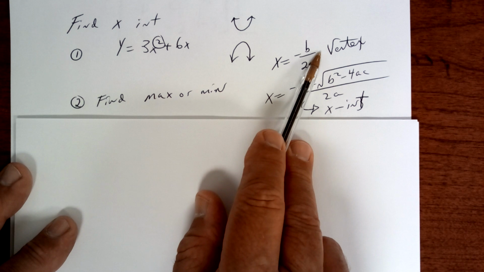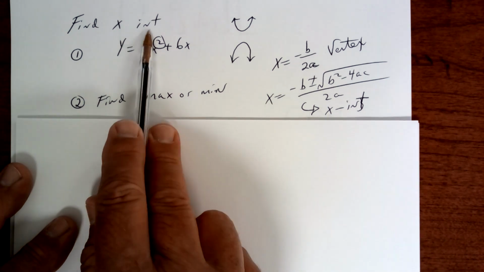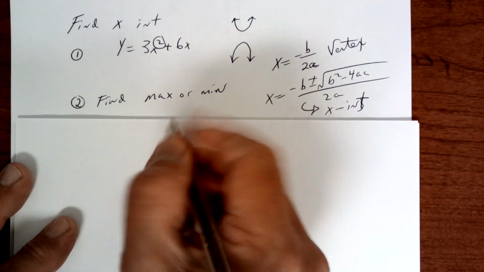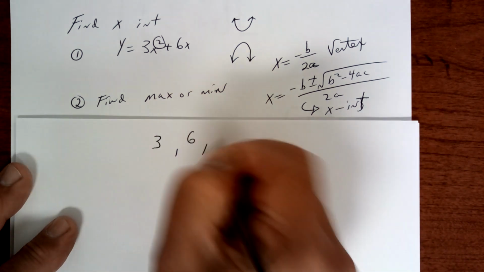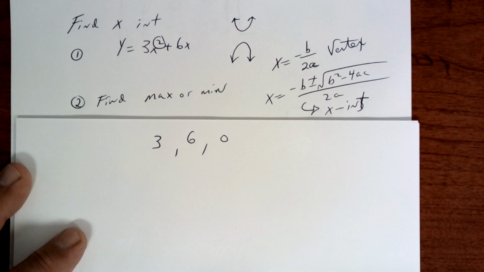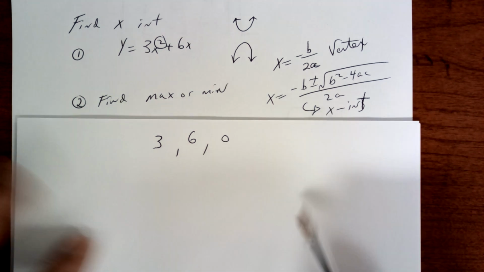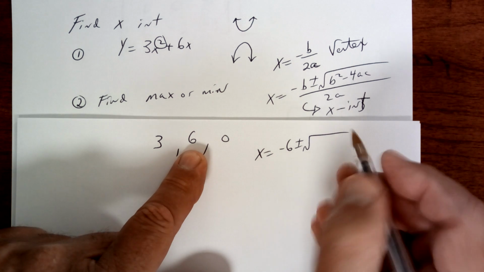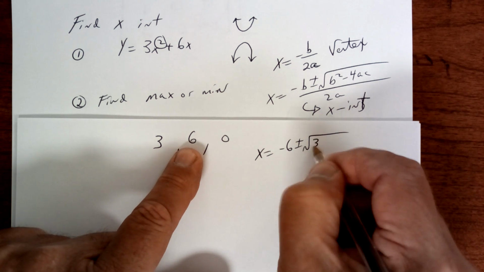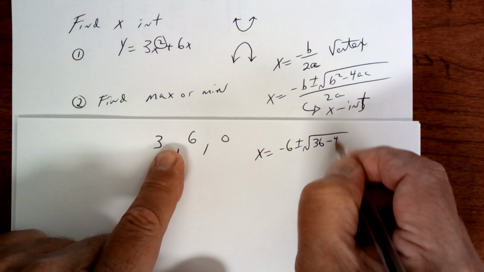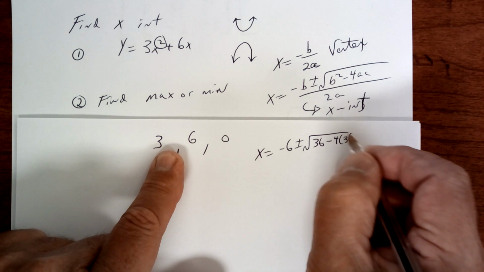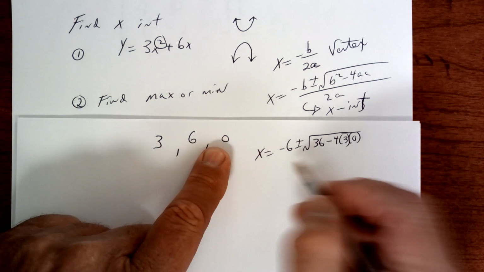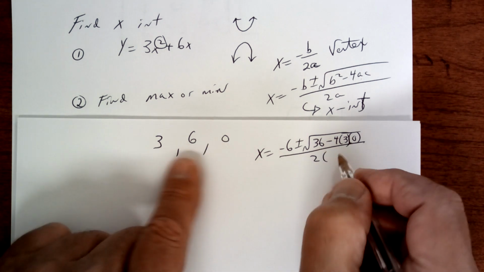So here, they want the x-intercepts, so we have to use the quadratic equation. So you got to know that a is 3, b is 6, and c is 0. Well, you don't really have a c in this formula, so it's going to be x equals -b plus or minus the square root of b squared. 6 times 6 is 36, minus 4 times a times c. And c is 0, and so yeah, you do use c. All divided by 2 times a, and that's 2 times 3, and that's 6.